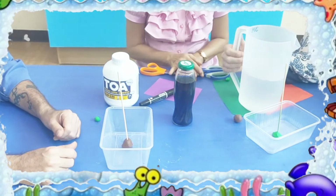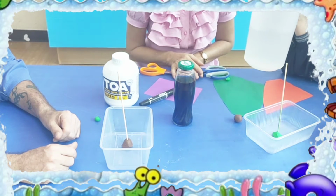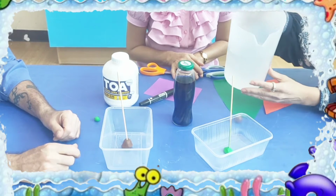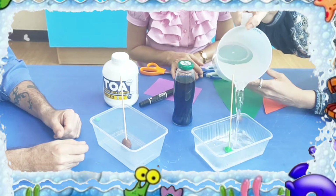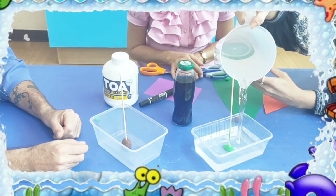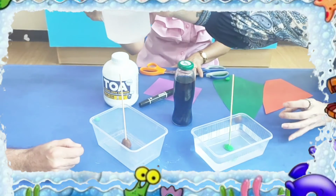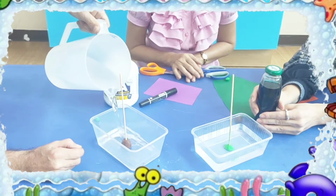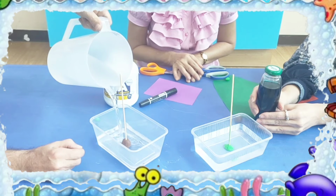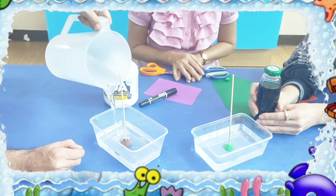Okay. Our next step, fill it with water. Fill it with water. There you go. Should you put water in a boat? Really, the boat should be in the water.